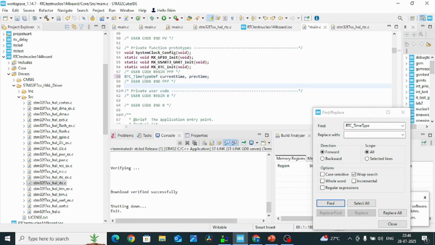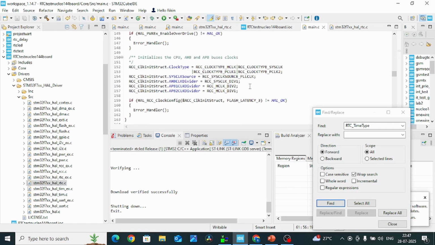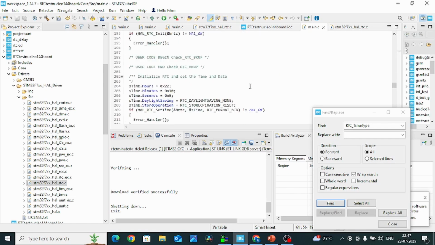And now I also want to display the time on UART. So let us take one character array buffer, and size is 64. I'm going to load my time information in this buffer, and then I will send this to UART. Now this is the predefined information, you can say our minute and second. Now our task is finished.